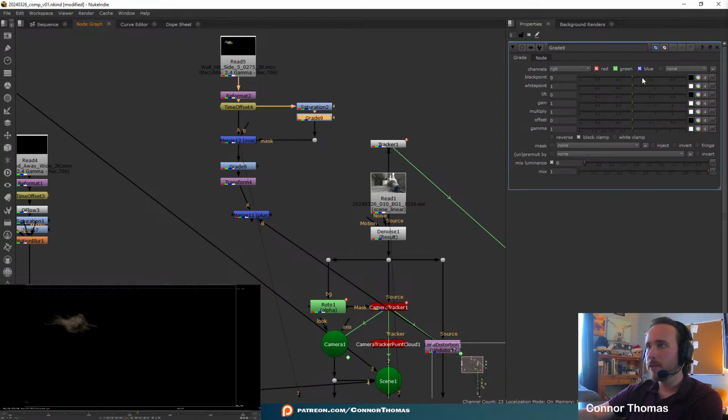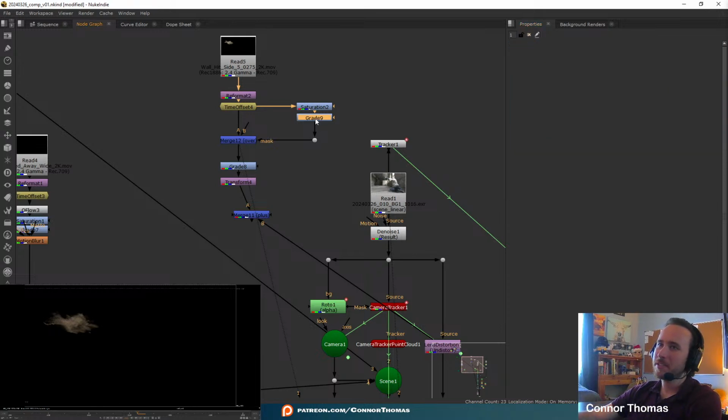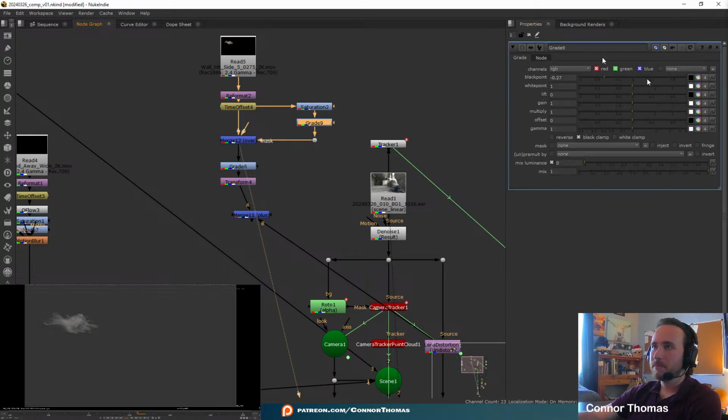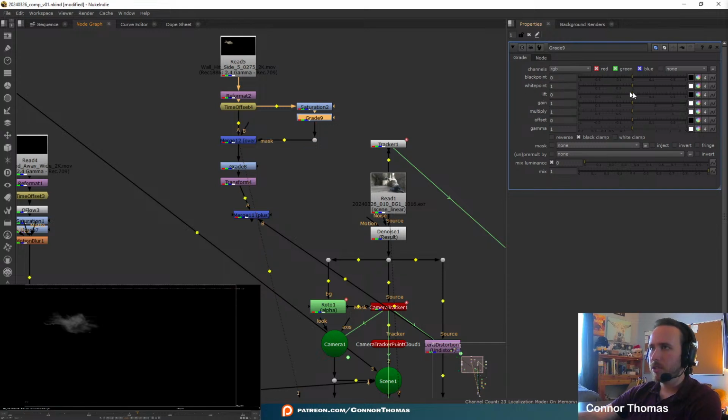We can use a grade node after that saturation to show more or less. This is basically the same thing as what we do in Blender when we want to create a card that has alpha, and that's how we would do it. So this will give us control over the amount of alpha that we want onto this specific thing. I will say we don't want to change the black point. We want to change the white point. And that's going to allow us to add more or less to our entirety of our shot. Probably something like that should be fine. Yeah, it's good there.